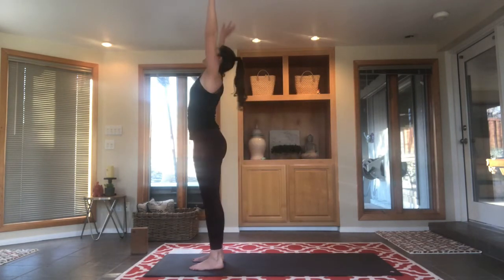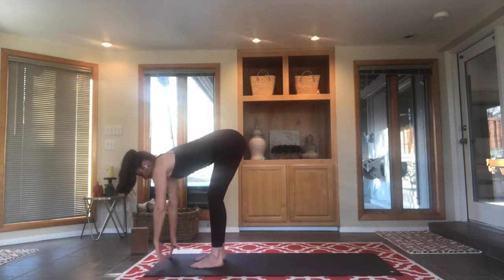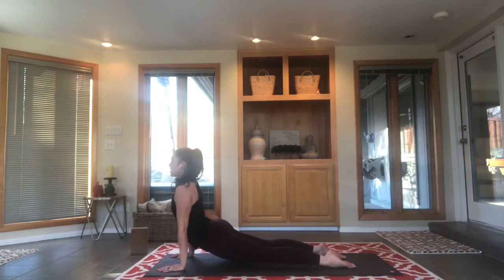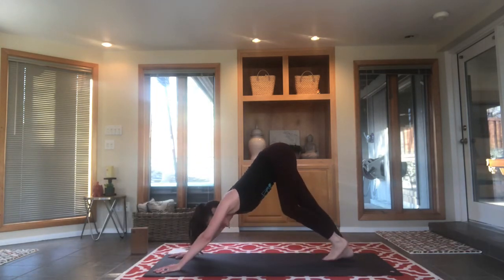Let's get into dancer's pose — try not to touch that foot down if we can help it. Just take your time getting in. We want the knees side by side, pressing into this front hip rather than opening it to the side, balancing as we kick the foot into the hand. Exit just as slowly as we got in, and take a forward fold. Good job — big breath in, exhale forward fold, inhale flat back, exhale step back to downward dog or take your push-up, your choice. No pressure from your cat or your dog watching at home — they don't get to tell you what to do.